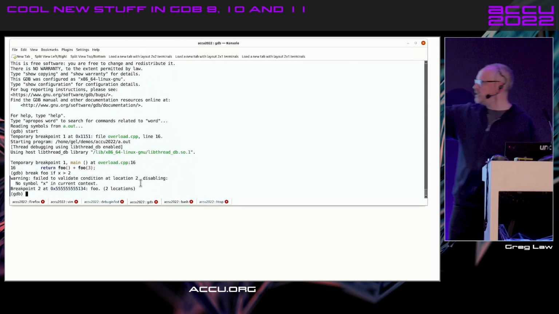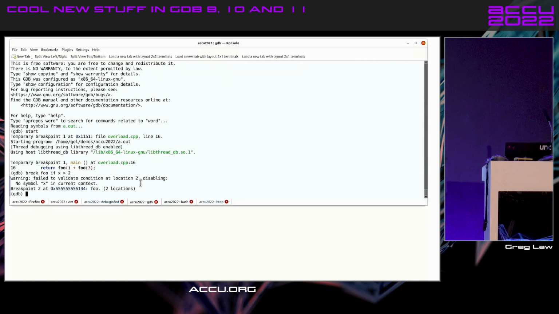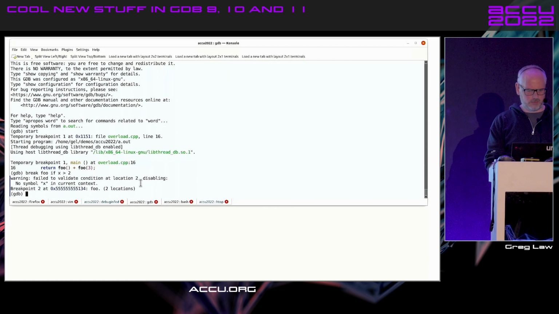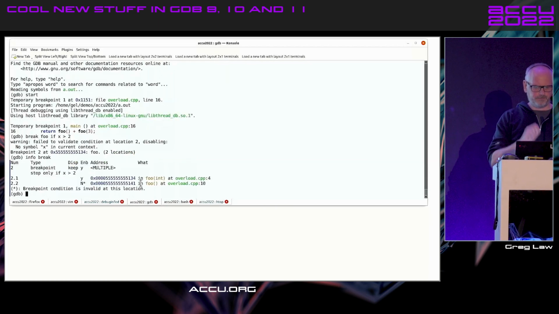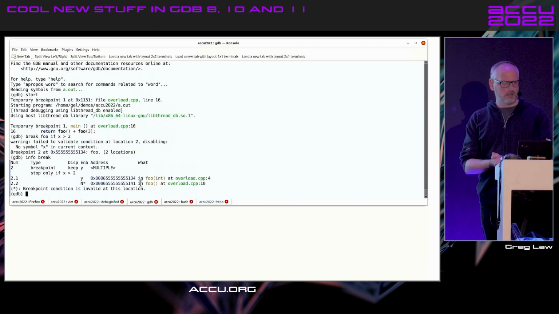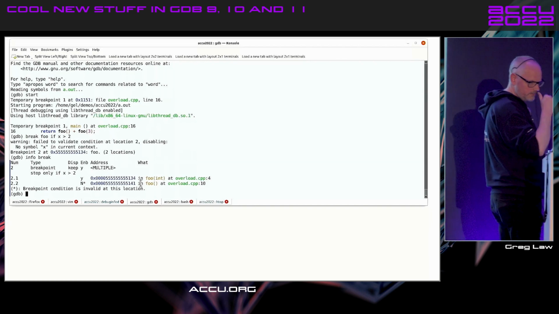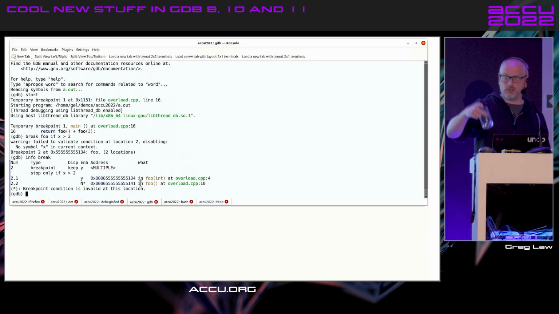It's put the condition where it could, and not where it couldn't. So the version of foo that has an x will have that condition. The one that doesn't, it's actually disabled the breakpoint, but at least I can do what I need to do there.